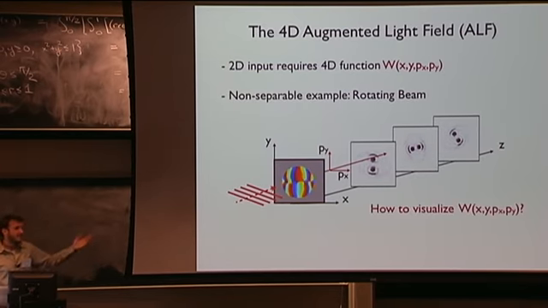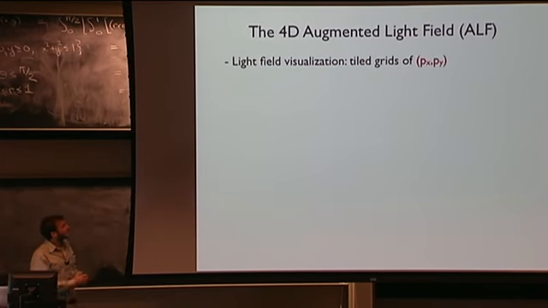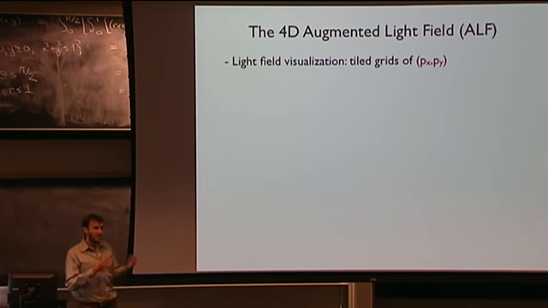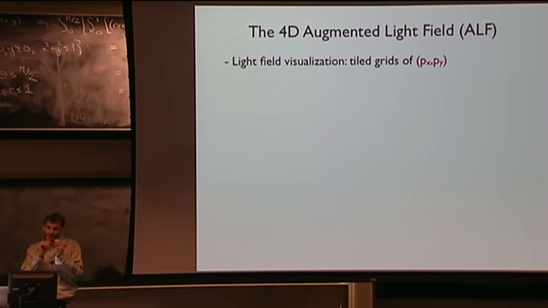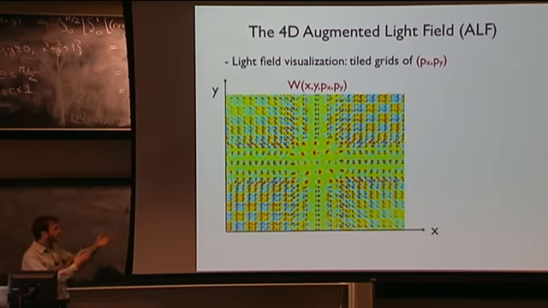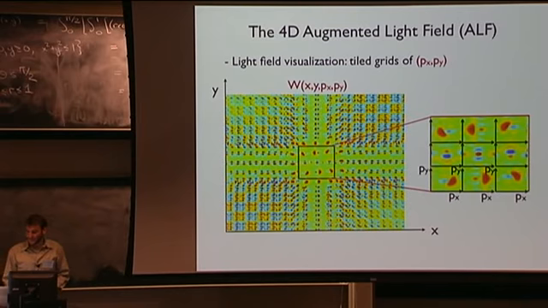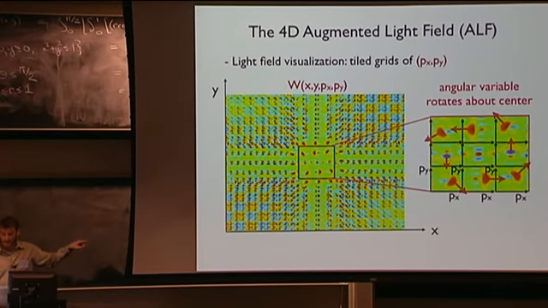So how do you visualize this? Well, one way to visualize it is to borrow techniques from looking at a regular geometric light field, which is you sort of tile together local angular content and view it as a 2D image. So I did that for the rotating beam, and you get something like this. It's sort of pretty, but it's also interesting if you zoom in and look at, let's say, a local 3x3 region in the middle. You can see I get these local blobs of rays, angular content that's rotating around the center.